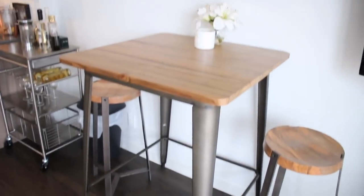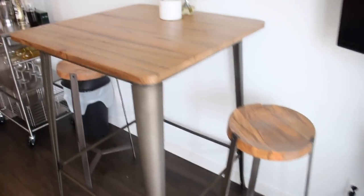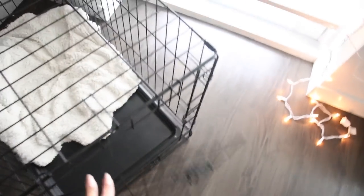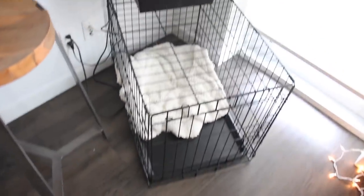I just have my garbage there because there's not enough room under the sink. This is my little dining room area — I got that round mirror at Ikea. This table is from StruckTube and it did come with matching bar chairs, but they weren't available until like April or something, so I found these guys at HomeSense and I think they are a pretty good match — and they were on sale so I got them for a really good deal. And then we have my TV here and Tika's kennel. She doesn't go in here very often, but she actually really likes being in her kennel, which is kind of funny. I got this one from Amazon recently because her old one was pretty ugly, so I upgraded to this more aesthetically pleasing kennel.